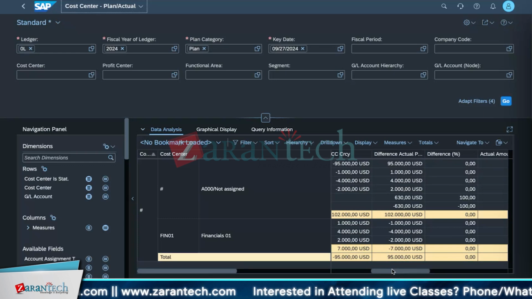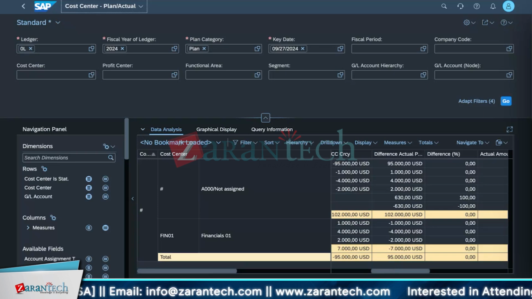To get into these differences, you want to put some color so that whatever your difference amounts are going into negative revenues or negatives, or else which GL accounts or which cost centers are performing super good, you can actually make colors for them so that the report will look good, and you can easily understand and identify what is performing good and what is performing not good. So these two things we can do.